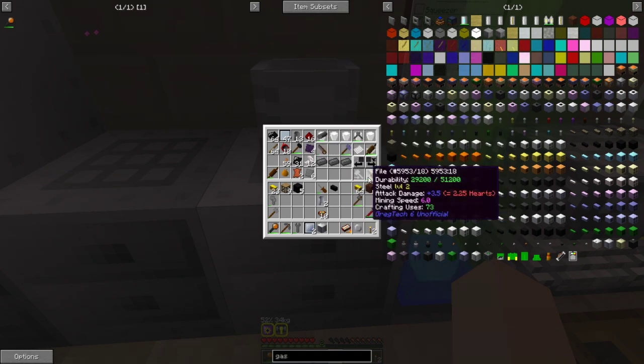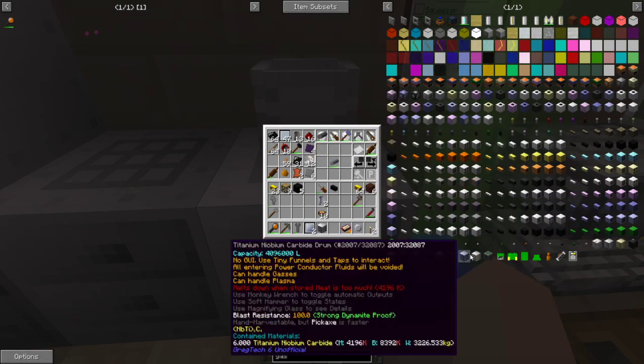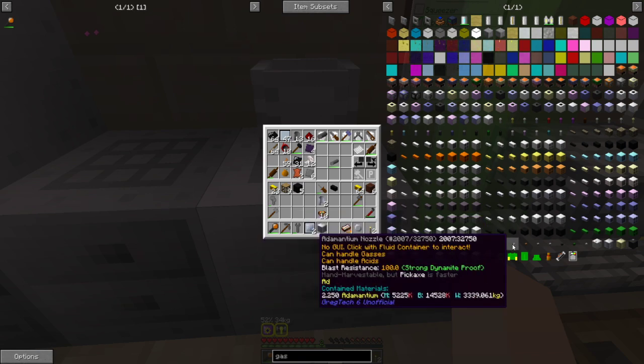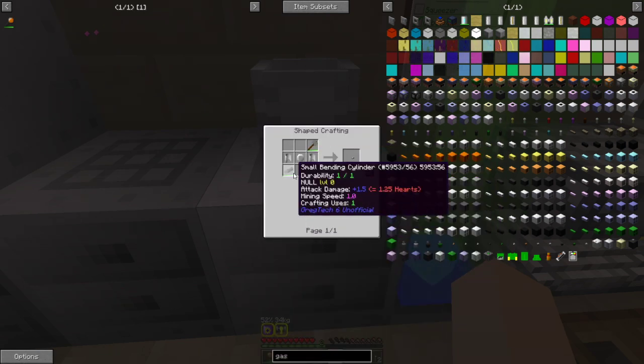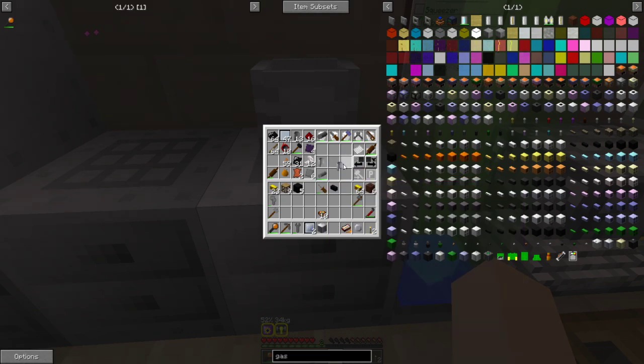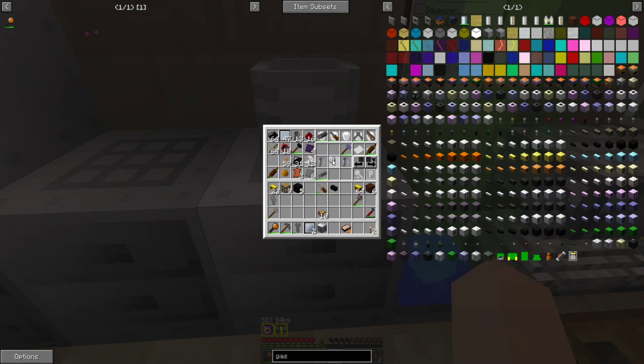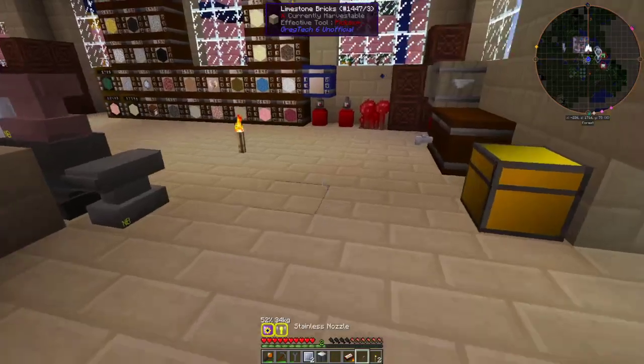Hammer, saw, file, small bending cylinder, and we need hammer and the bending cylinder. So like that. There, and there is our gas nozzle.